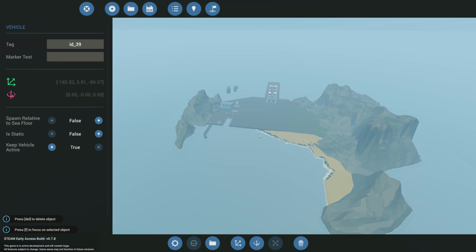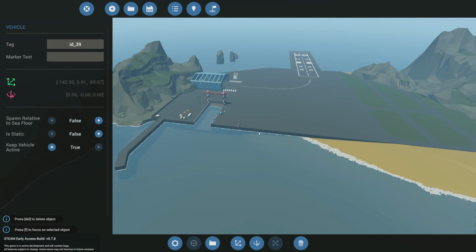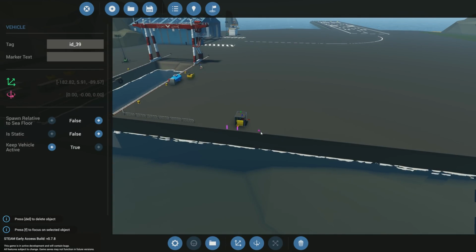So for example, if you're getting a ship to automatically go from one island to the other island where you're not on the ship, this can be achieved by using that keep active block.